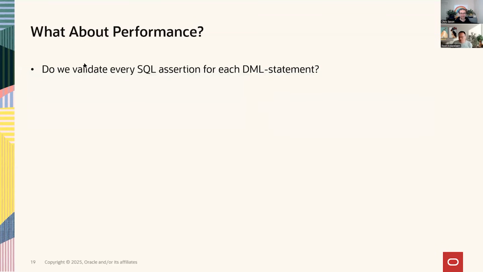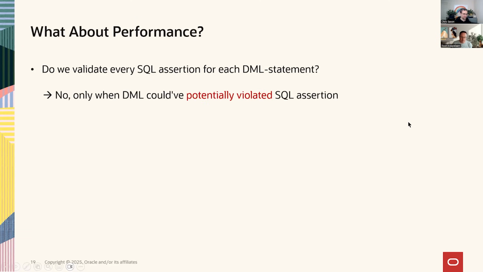Here, that's actually my next topic now. What about performance? So there's two questions here. The first question is, do we validate every SQL assertion for every DML statement that you execute in a transaction? And the answer is no. We only spend time on the SQL assertion when your DML is such that it, what we call, could have potentially violated the SQL assertion. And I'm going to explain what I mean here on the next few slides.